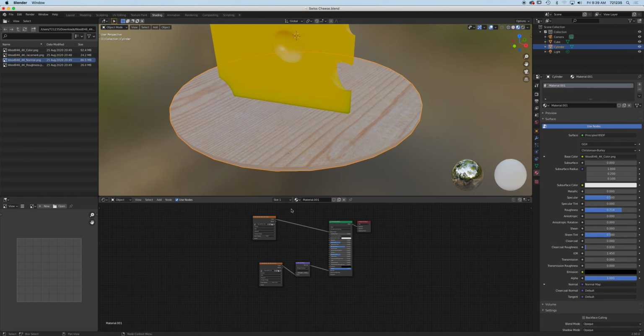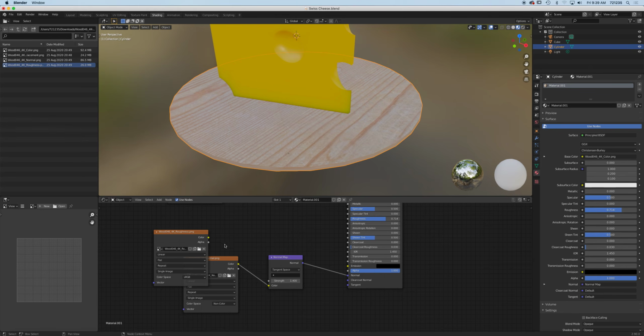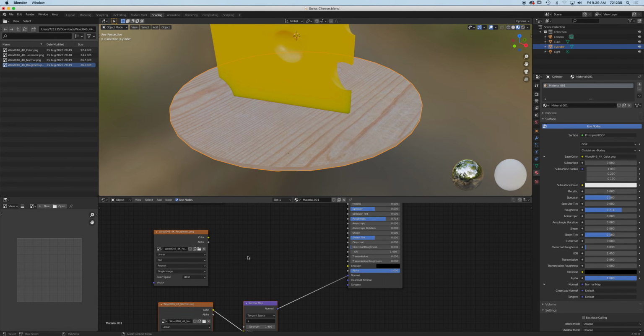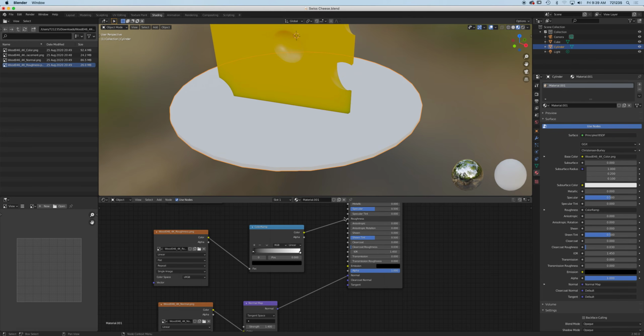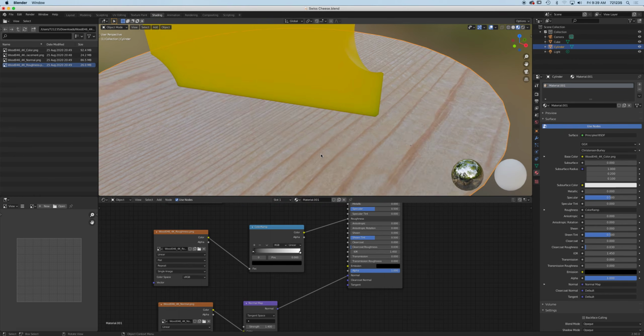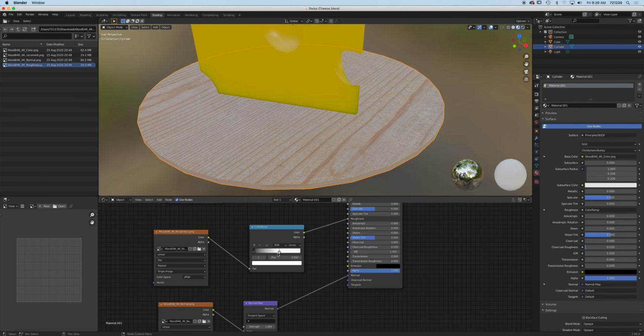Then here we're going to add our roughness map. Normally, don't plug this directly. You would put a color ramp right here, so you want a converter, color ramp. Again, we have videos for this. Roughness. Then you can decide how you want the shininess to be. There we go.